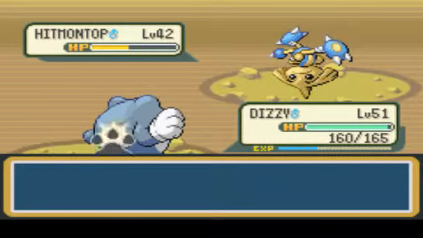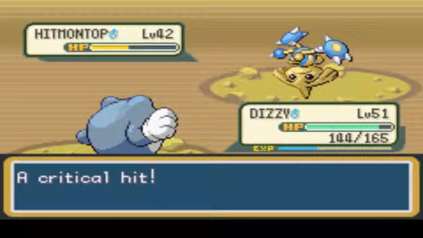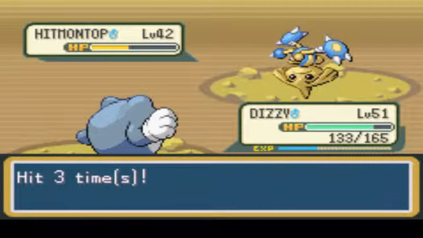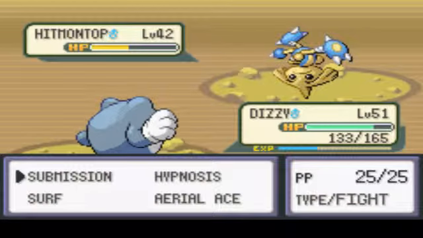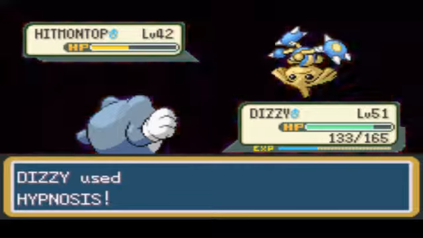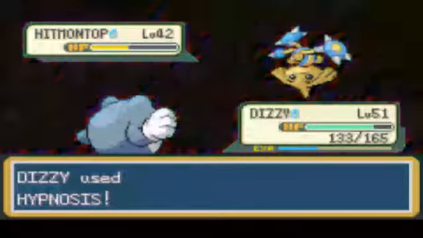Triple Kick. Okay, we're a water type, we can take it. Triple Kick, true to its name, hits us twice. We're going to Hypnosis because we do not want to get countered.